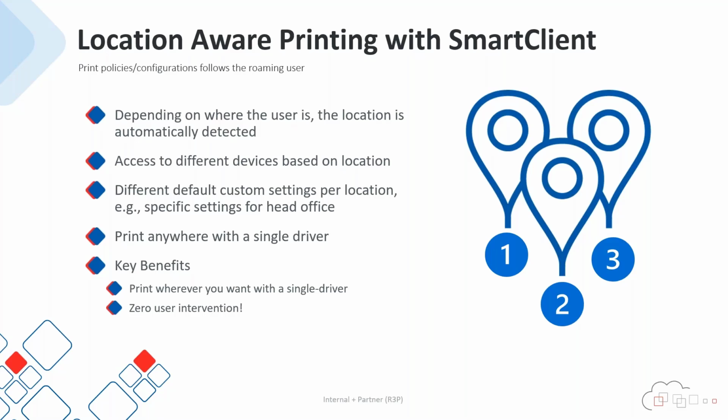So again, just for example, if the user is at head office, specific settings can be pre-configured to match the office requirements. Now, one of the main advantages of this is the ability to print anywhere and to any device using a single driver. The universal driver, or indeed the Canon generic plus UFR2 driver, can be used. Now, the universal driver offers a straightforward interface with advanced printing features that are compatible with any printer model.